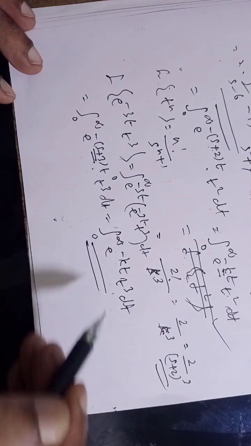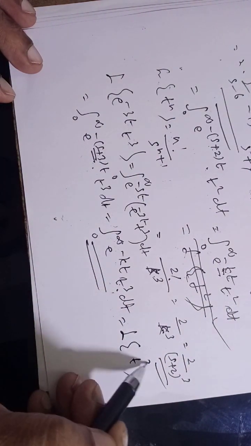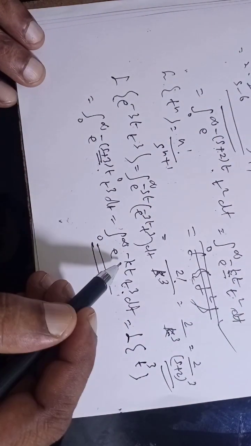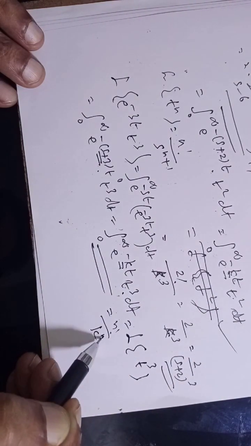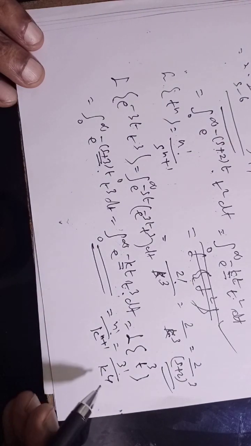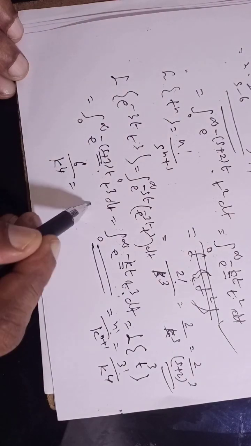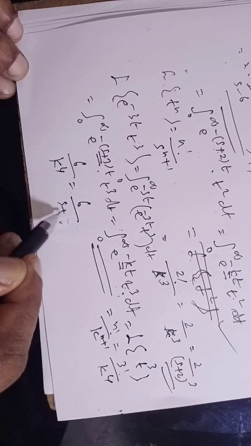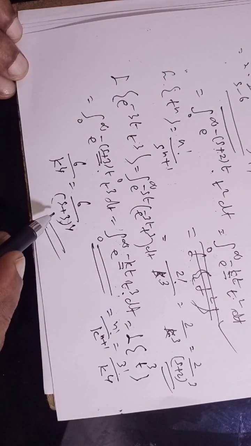And what is this, the definition of Laplace transform of what function? T cube, L of t cube. And L of t raised to n is n factorial by s raised to n plus 1. Here n factorial by k raised to n plus 1. Here it is 3 factorial by k raised to 4. That is 6 by k raised to 4. And what is k? K is here s plus 3. Substituting, 6 by s plus 3 all raised to 4 is the answer.